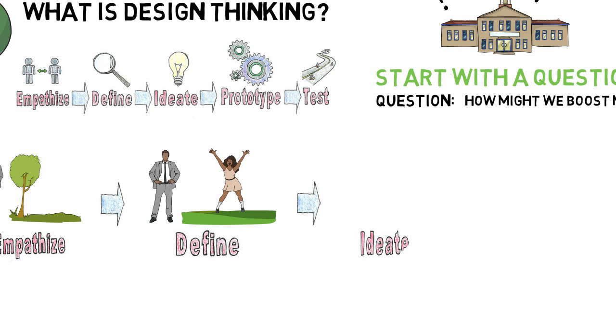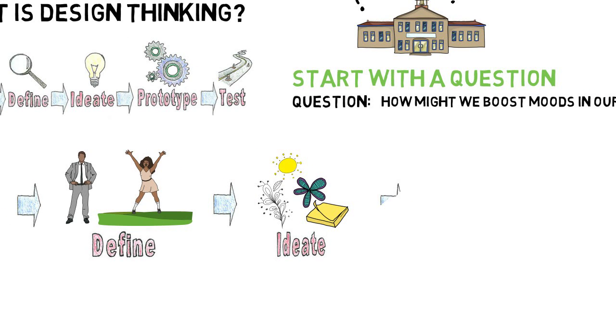Next, we'll take what we know from empathizing and defining to create as many solution ideas as we possibly can, with everyone on our team, not just one idea created by one person. After we ideate, we may come up with ideas like adding skylights to our classrooms, or turning the classroom walls into jungle-like spaces. We may ultimately decide that making a classroom garden wall is a solution we want to work towards.